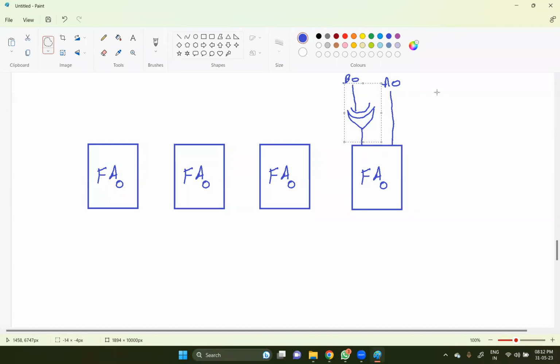Okay, because I could not draw it a number of times. So this is B here, this is again B here, this is again B here, this is again B here. That is why I have copied. That's the only reason. Okay, so this is B1, this is B2, and this is B3.